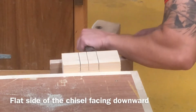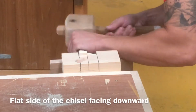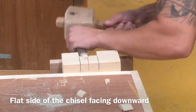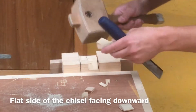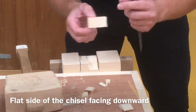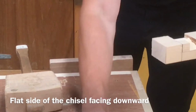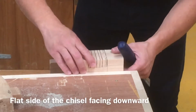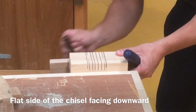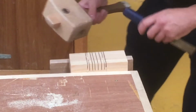When we do it, we just want to make sure that I aim slightly upwards, so as not to take too much timber at once. Now you'll notice that some of the grain, it's quite a wide section there, so some of it's breaking where it wants to break because of the timber. So what I personally like to do, and the reason why I've got this other piece of timber here, is to put a few different saw cuts in it. These saw cuts are spaced every 5-6 mil, whatever. You'll see hopefully a slight difference in the timber breaking out.